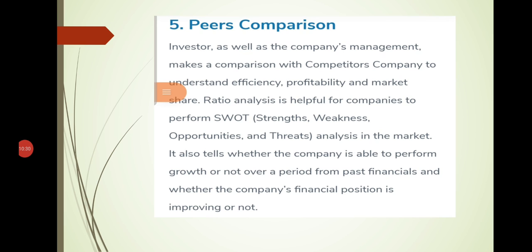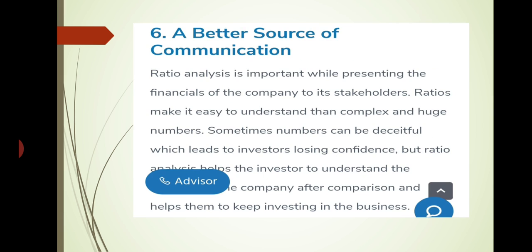Peer comparison means here, with the help of ratio analysis, you just have to compare the financial soundness within your internal branches. So here they mention that the investor as well as the company management makes the comparison with the competitor companies to understand the efficiency, profitability and market share. And so ratio analysis helps you to identify the SWOT. SWOT is for the strengths, weaknesses, opportunities and threats.